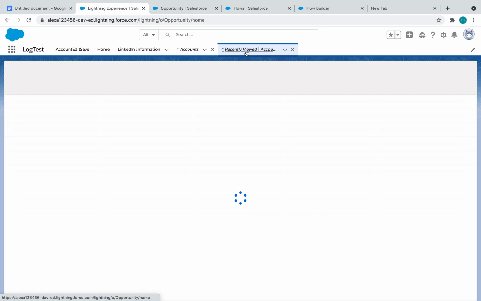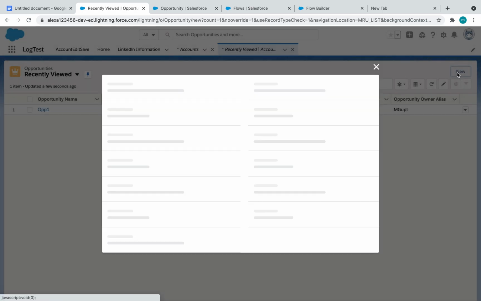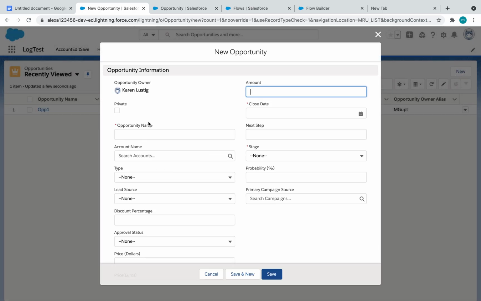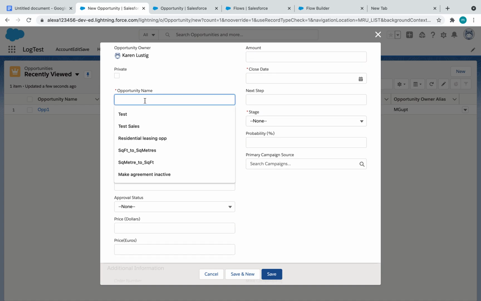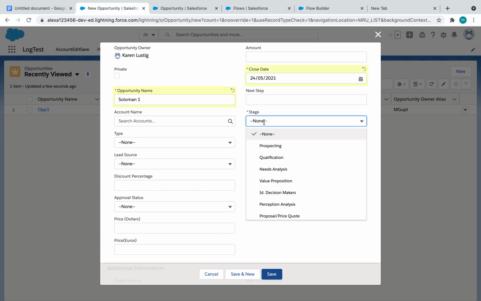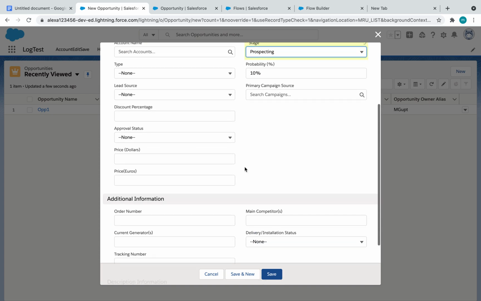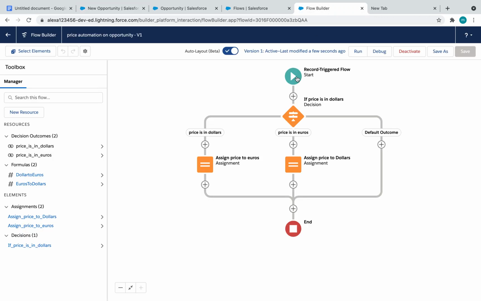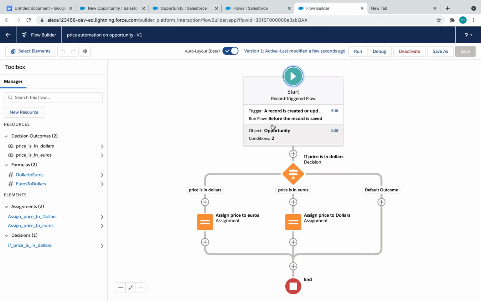Let me quickly make a new opportunity. Now see, if I have put nothing into it, both of them are empty, then my flow should not run, because we have added the condition here somewhere.